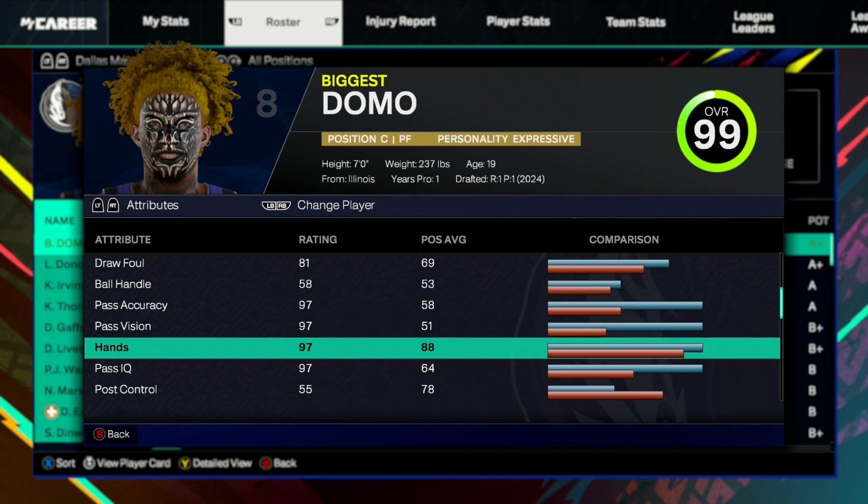Now, when you look at that 99 rebound paired with these 97 hands, it makes a deadly combo. Snag Mahomes is virtually unstoppable in corralling boards in traffic, ensuring a high success rate in contested rebounding situations.